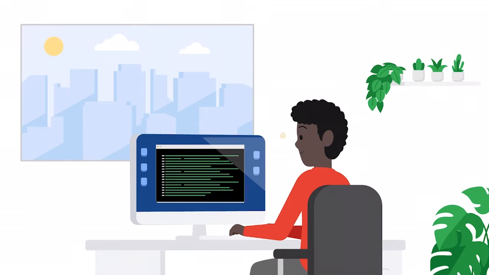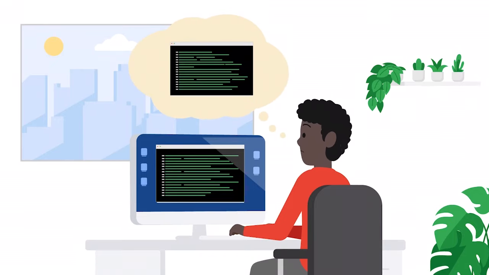Let's start with clarity. Programming languages have specific rules and guidelines for giving instructions to the computer. When you're telling a computer what to do, your instructions have to be very clear. There can't be any inconsistency in the way you write code. If there is, the code won't work. Translating your thoughts into code forces you to figure out exactly how to write each step of your analysis and how all the steps fit together. It gives your analysis a level of precision that makes it really powerful.